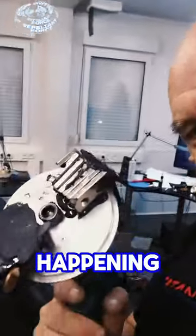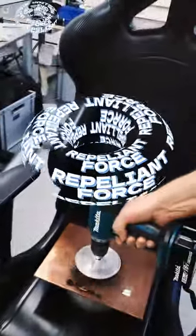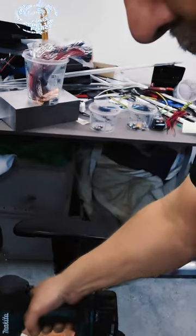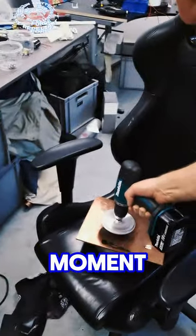So, and again. Here. That's a seat. A complete seat, right? So, what's happening again? Let me go here. You see? It's turning! I actually have to glue it together because otherwise it can't take the moment and turn the seat.